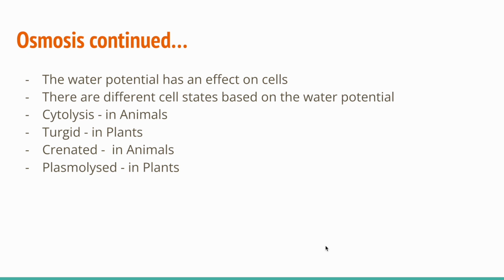In animals, if cells are in a solution with lower water potential and water leaves, the cell will be crenated, as the cell essentially shrivels. In plants, if cells are in lower water potential solutions, the cell membrane shrinks and pulls away from the cell wall, and the cell is described as plasmolysed. This can make the leaf and the cell flaccid, and this will occur in hypertonic conditions. So that's hypotonic conditions for cytolysis versus hypertonic conditions.